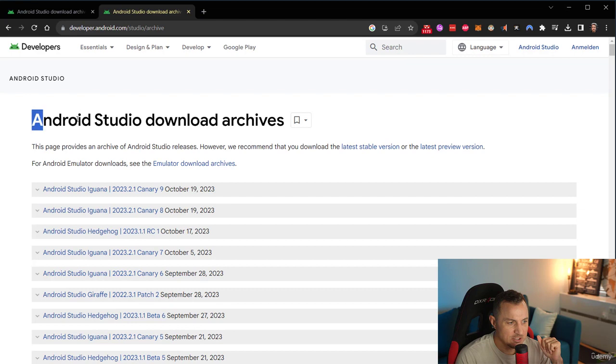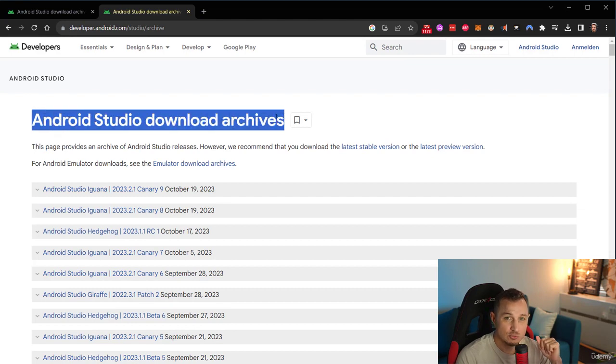And this page includes all the Android Studio versions that have been released in the last 6-ish years. So the one that we are going to use is this one here, which says Android Studio Hedgehog 2023.1.1 RC1. RC standing for Release Candidate. Then you can see there are also other versions, like for example, Iguana Canary or Canary.